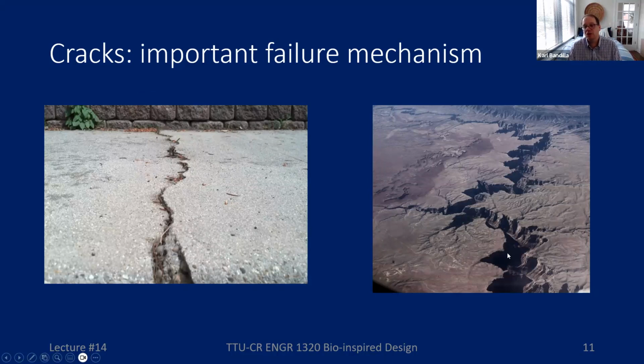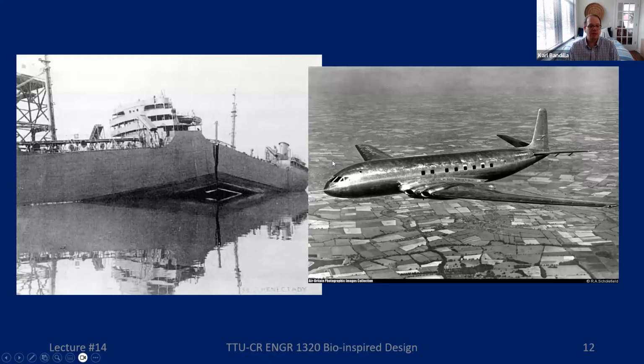Places where you can see larger cracks, if you want to look to the natural world, would be where the ocean plates pull apart. You'll see that would be more of an actual crack, not so much a fluvial structure. Now, these cracks can be very important, and where they originate can be very interesting. And so here are 2 examples that are relatively famous in the world of material science.